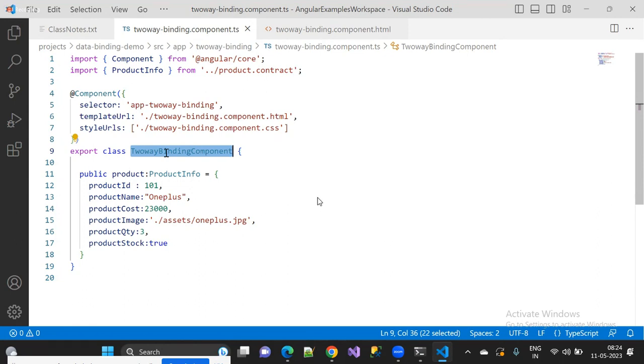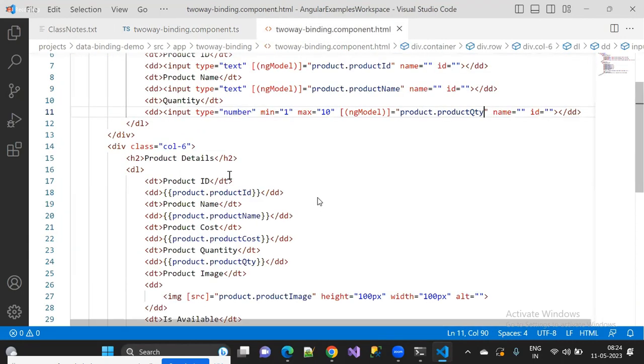Wherever you have the data, that is the model. Now in this example, what is my model name? Product is my model. Now this product is available under where? Component, that is in the controller. Now this model is giving the data to the controller. Controller will give the data to the HTML. This total all together we call it as MVC.